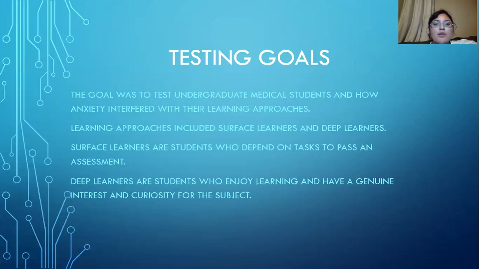Testing goals. The goal was to test undergraduate medical students and how anxiety interfered with their learning approaches. Learning approaches included surface learners and deep learners. Surface learners are students who depend on tests to pass an assessment. Deep learners are students who enjoy learning and have a genuine interest and curiosity of the subject.